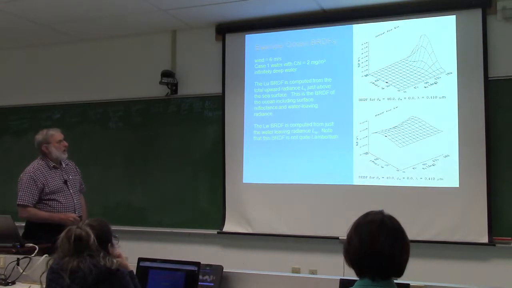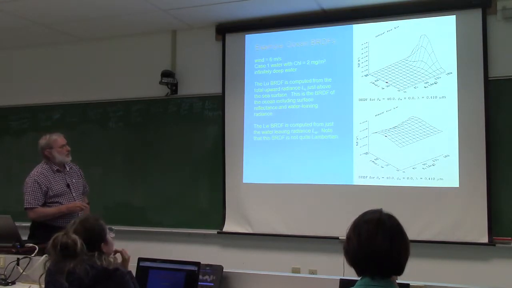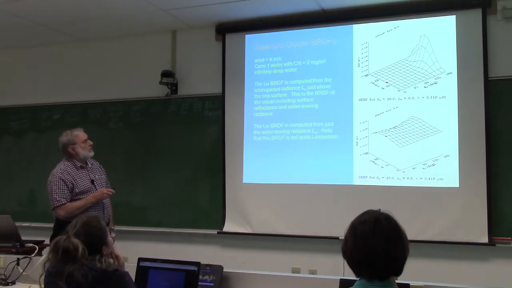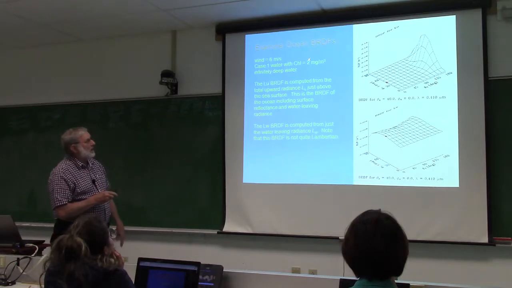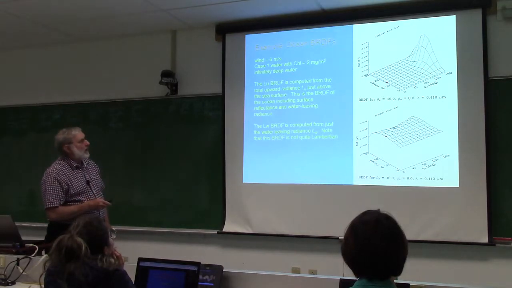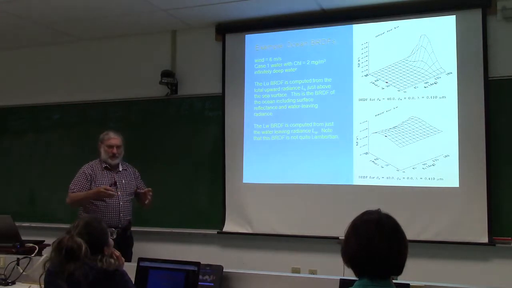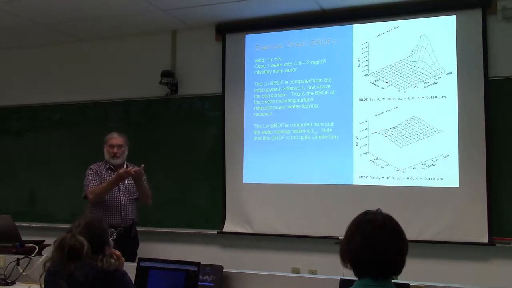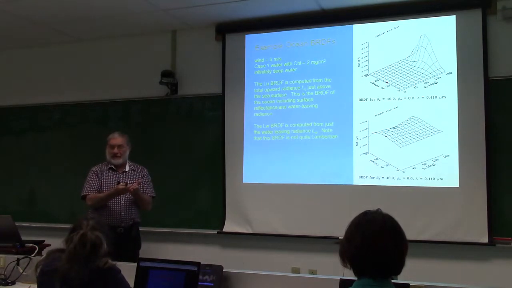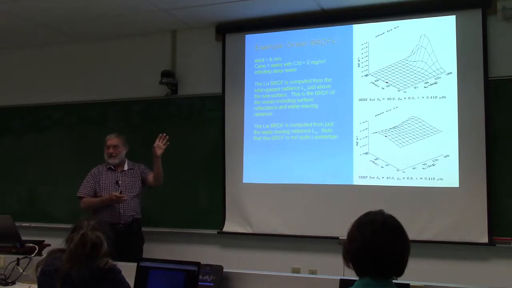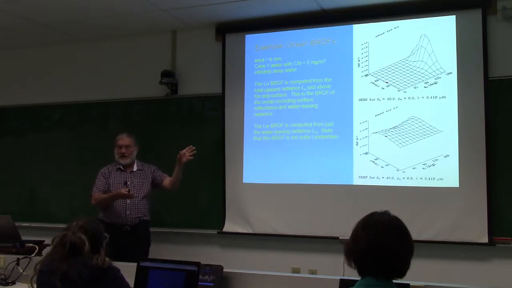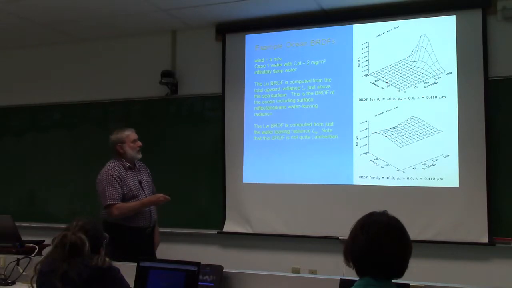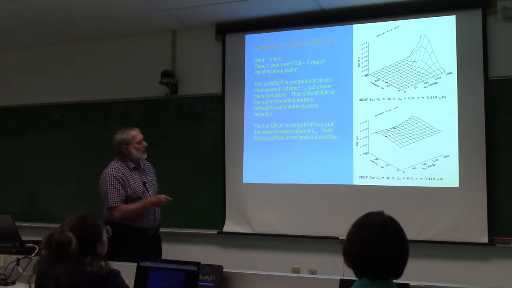Okay, now, here's just a couple of examples of that. Here's a run where wind was 6 meters per second, case 1 water, infinitely deep. If I do these runs and look at the total upwelling radiance above the sea surface, and use that as my reflected radiance to divide by the incident irradiances and get a BRDF, what does that look like? Well, here's one here.